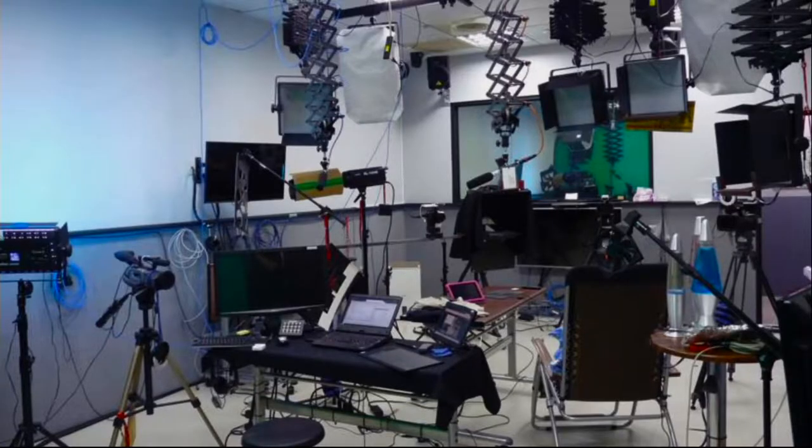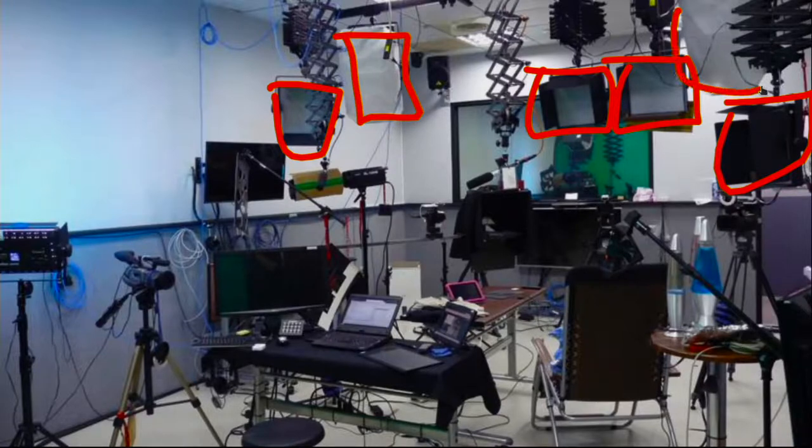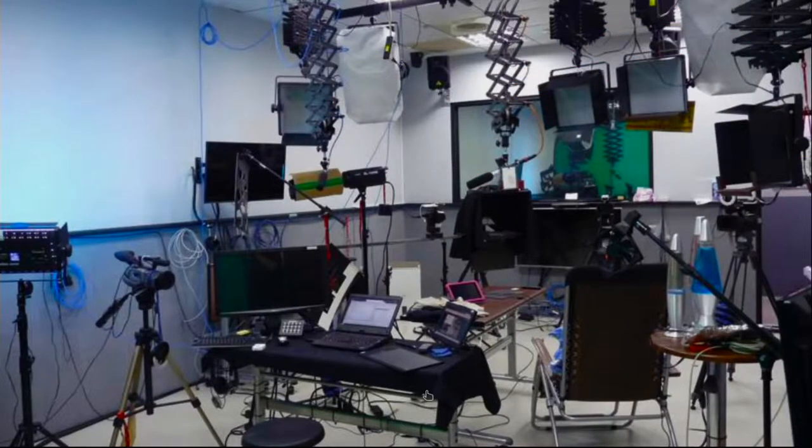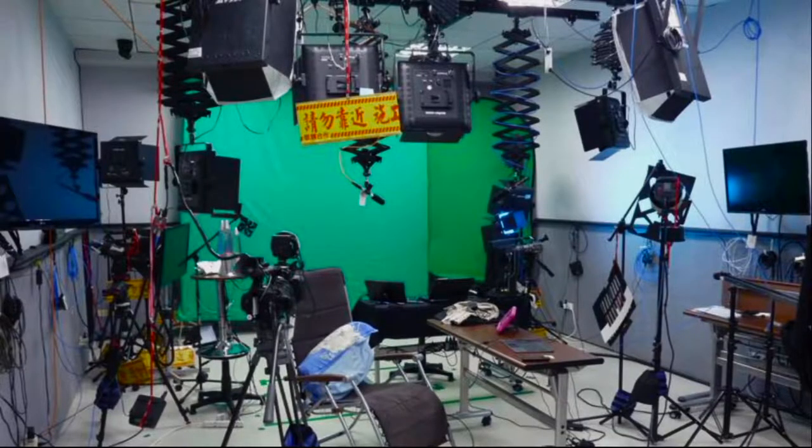Pulling back for a longer shot, you can see here's a light and here's a light — those are my big fill lights. They have a cloth on them which is a diffuser, and they give a lot of light. I also have other lights: here's an LED light, here's an LED light, here's an LED light, and here's an LED light. Combined with the two larger lights — special fluorescent made for photography — you can see a group here and a group here, again forming the two points of three-point lighting.